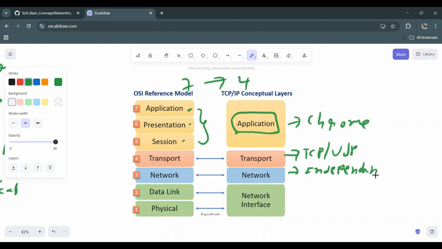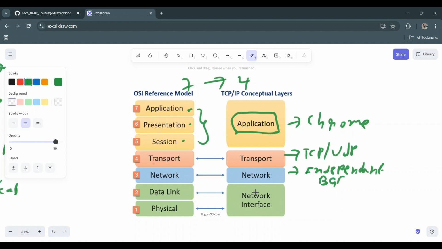Here the algorithms related to networking are applied, like routing. We can also see something like, I think it's BGP.